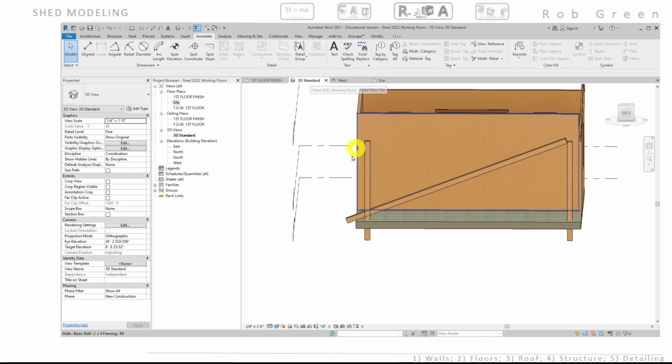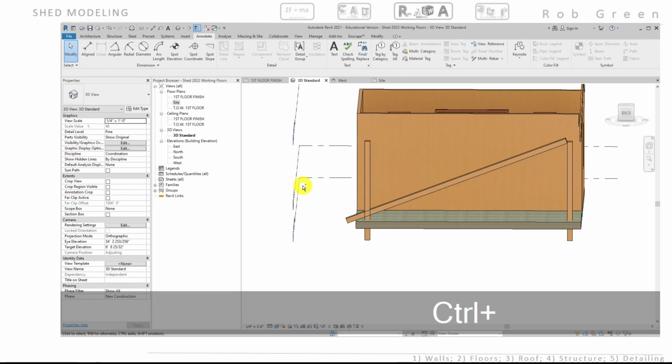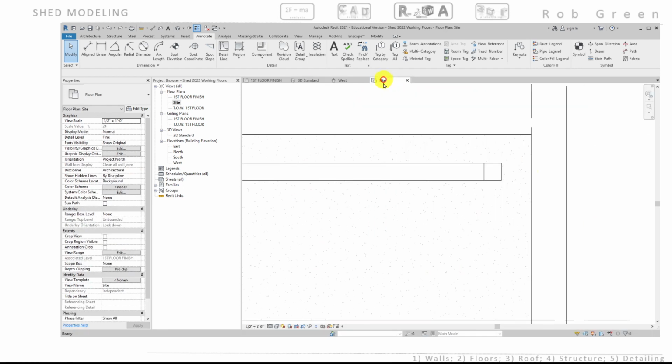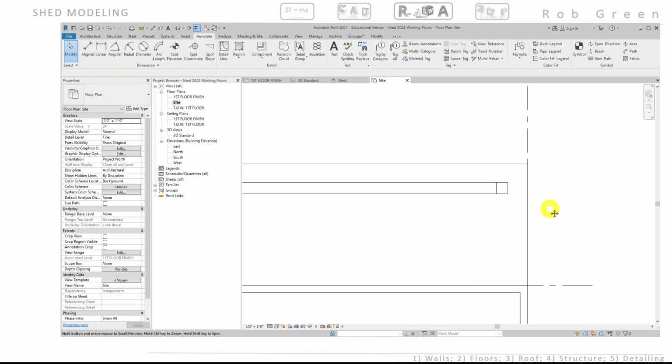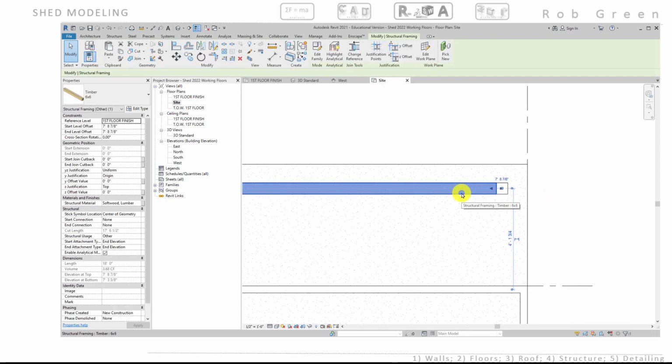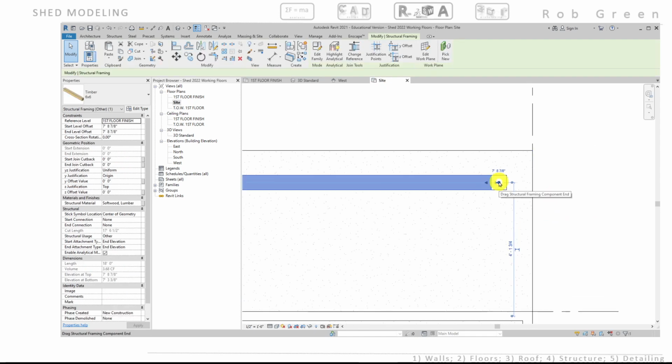As I went to the site plan, I drew a line on the floor. I drag and snap, and then of course the beam ends up headed down to the floor. So that's not probably a good option.